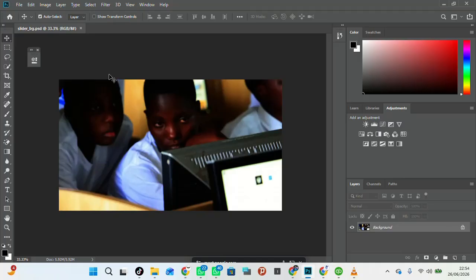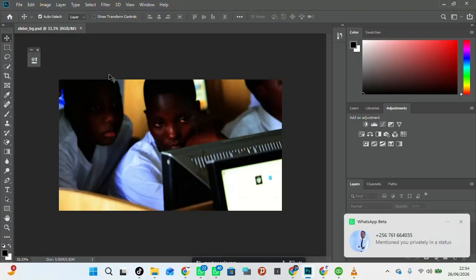PNG. That's the format that supports removal of background.